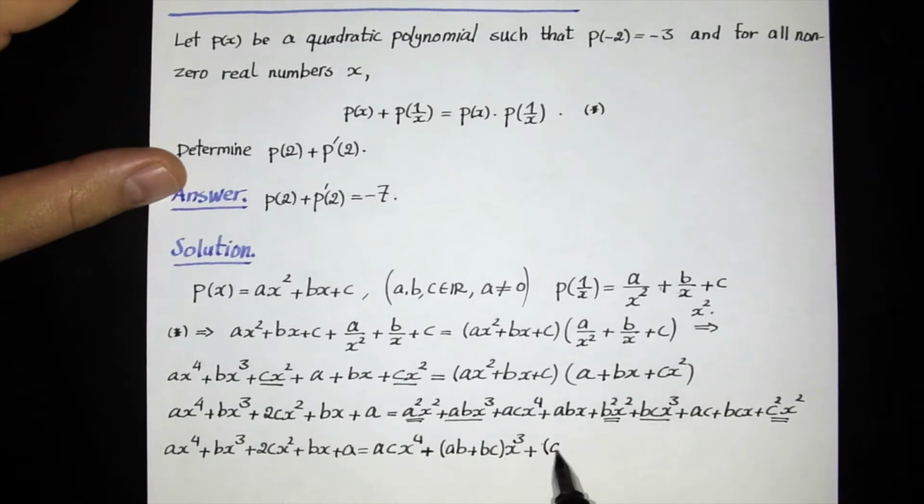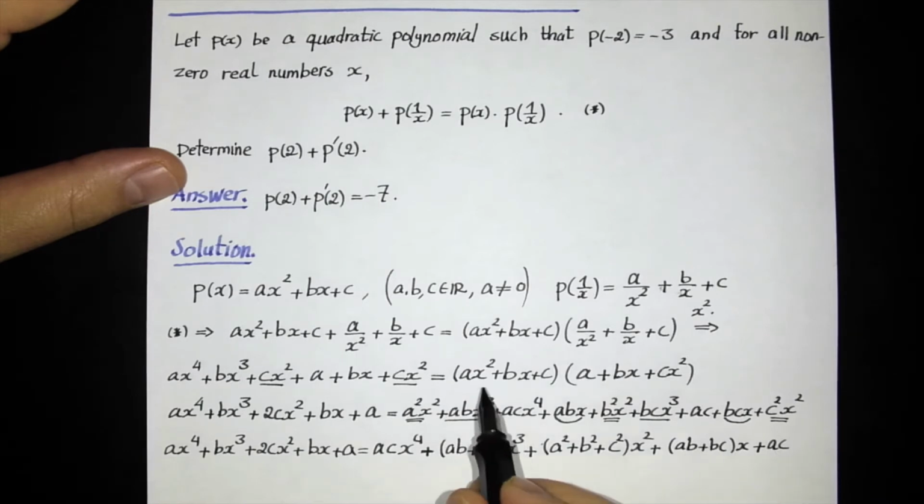So if I write this, I factor x squared out, a squared plus b squared plus c squared is left in the pair of brackets, and then I have an x squared out. And then if you see, you have this one which contains x, this one which contains x, nothing more. So I factor an x out, it becomes ab plus bc times x. And finally, there is one constant term here, and that is ac. So let me count the terms: 1, 2, 3, 4, 5, 6, 7, 8, 9. Yes, 3 times 3 is 9.